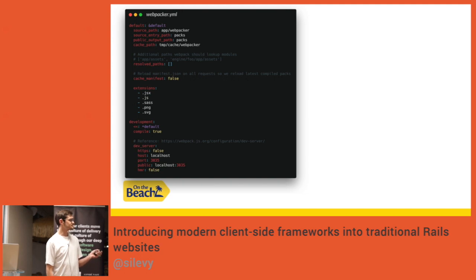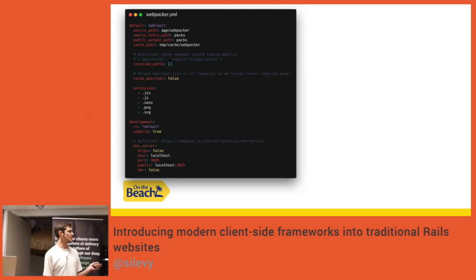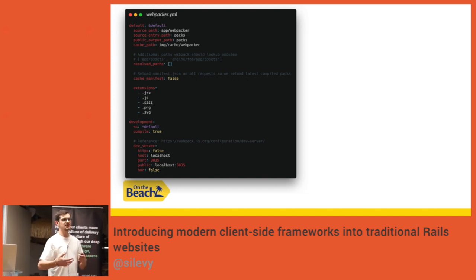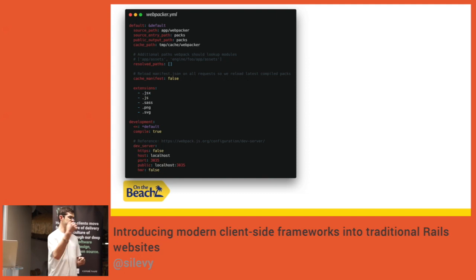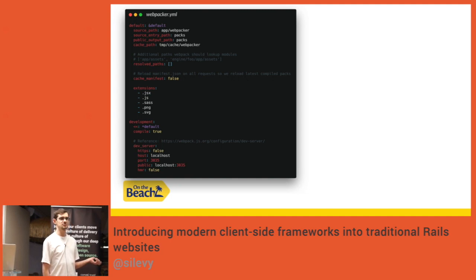This is the Webpacker config file. It's a YAML file. You literally tell it where your source files are, so where your JavaScript is, where your HTML, where your CSS and images are. You tell it where your entry files are, so Webpack uses an entry file to get into your bundle. So you say, here's the entry file, this references XYZ component, XYZ image, XYZ CSS file. And you say where to output those bundled up, completed asset files. You've got some other configuration, but you generally don't have to change this. In development, you get hot module reloading for a Webpack dev server, basically for free. You just change that to true, and all of a sudden you've got a really good developer experience.